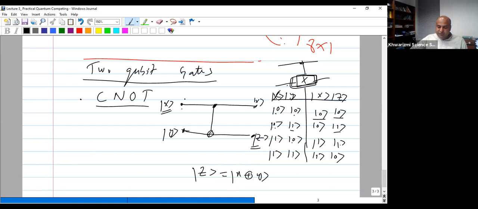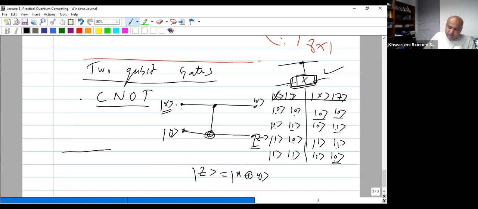As you can see, if X is zero, zero plus zero is zero. If X is zero, zero plus one is one. If X is one, then one plus zero is one. If X is one and Y is one, one plus one is zero. So one plus one is two, but modulo two addition gives us zero back. So that's why this plus symbol is used instead of the symbol of a dot with X, because this plus is more meaningful in a way that it represents this gate.